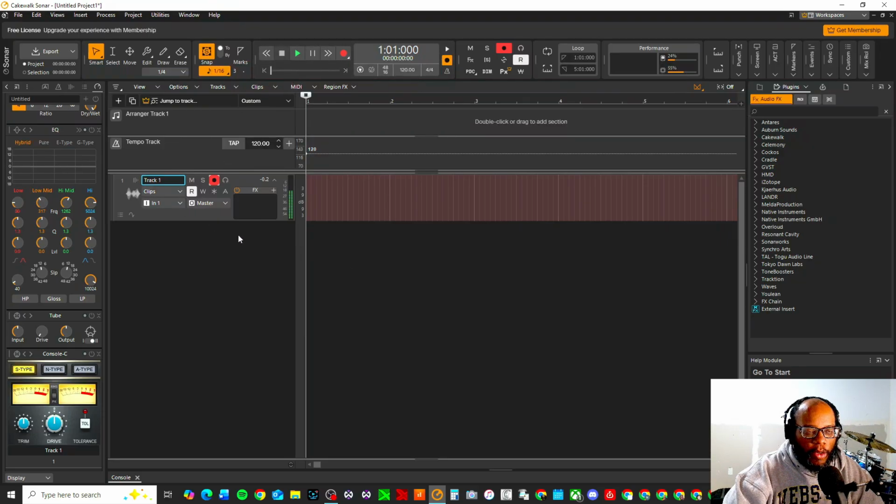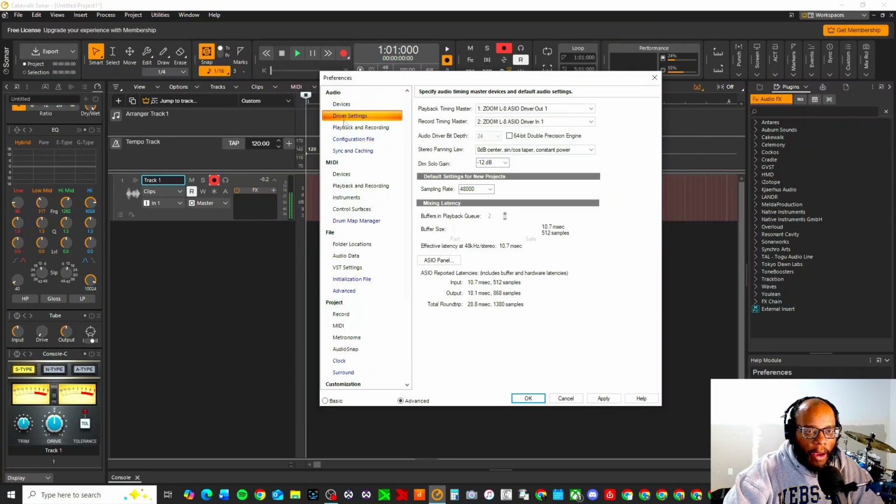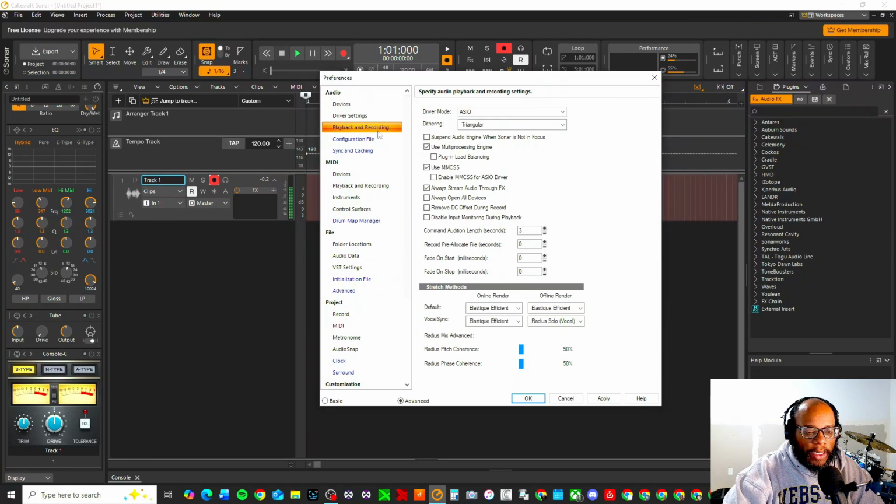that's pretty much all you got to do. But if you don't have your audio set up correct, I always start with making sure your audio is set up correct. If you go up to playback and recording, if you have a digital mixer interface, something that accepts ASIO drivers, then make sure you have it set to that. If not, if you're using your computer internal sound, the best option is WASAPI Shared.